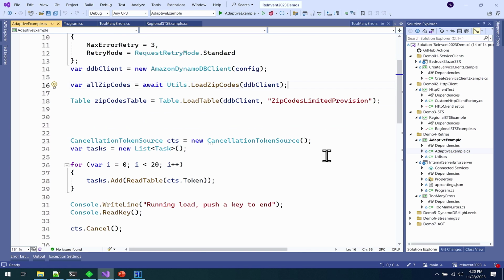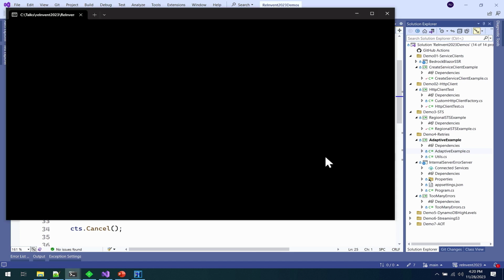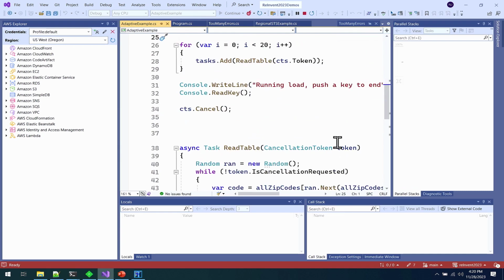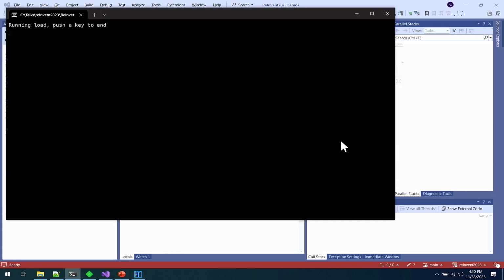So here's an example, and I have this zip codes table. You're going to see a lot of this zip code DynamoDB table example here, where I'm just, again, pounding on the system. This is going to go to DynamoDB for real, and I'm going to just start this up because it takes a minute to get to where I think is interesting for us. But this is essentially loading up a bunch of zip codes, but I'm using a DynamoDB table that is terribly under-provisioned. So it's, of course, going to start getting some throttling errors.